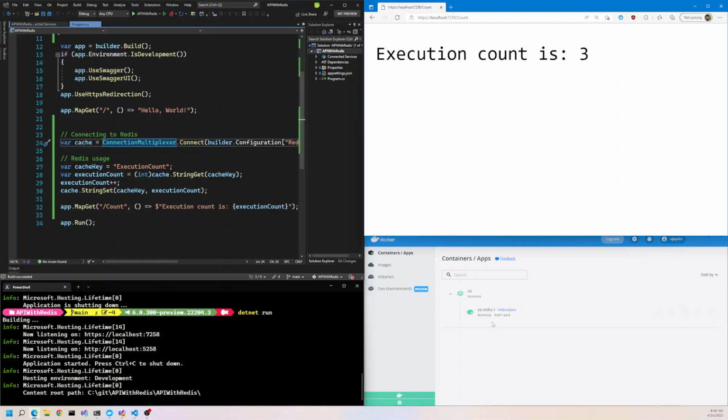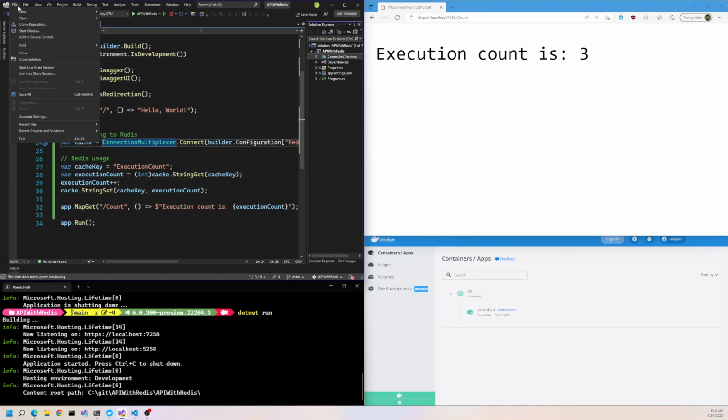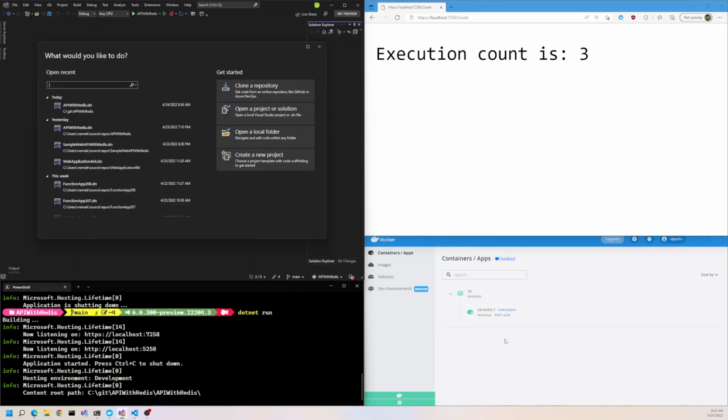One of the options for maintaining the lifecycle is you can right click on the connected services. You can say stop local dependencies. So notice the status of the container here. So it is exited. I can right click, say start local dependency. So it will run. Another way is you can just close the solution.